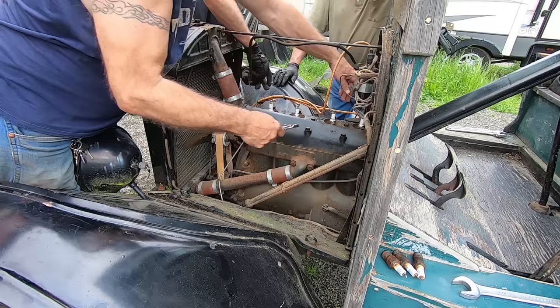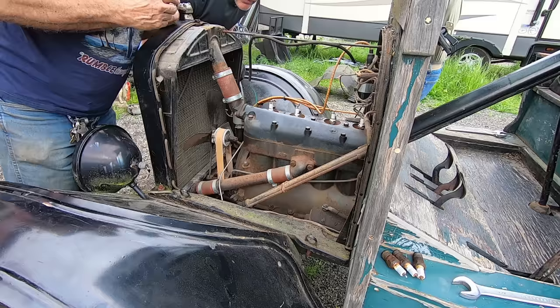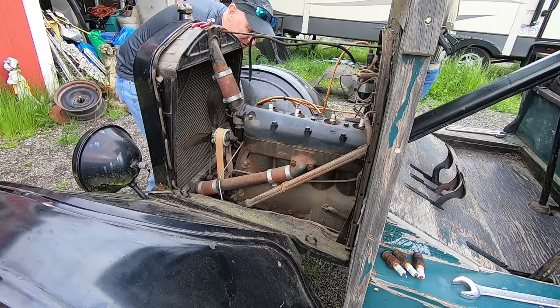There we go. Oh, I don't know if I'm relatively new. Late 60s. They look good. Yeah, they look great. Yeah, they look shiny. Good. What if they're gapped? Oh, geez, we might be able to even turn it over with the crank and find out if I can get the lock in. Oh, yeah, there we go.